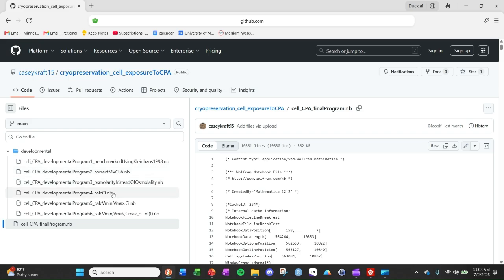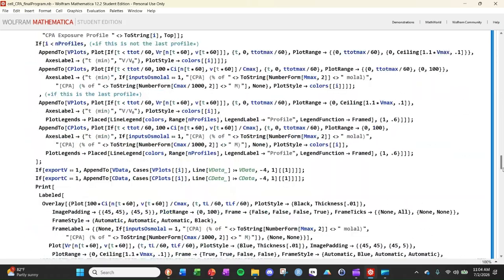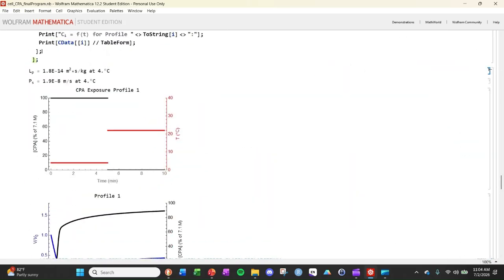And then to actually extract some information out of those plots, I further developed the program to get things like the max and min cell volume. All of that is in the final program. This is just how I happened to get there. All right, and so if you open up this program, there is one section, which is this section, and this section contains an input and then various outputs. So this is the input, and this input has various outputs.